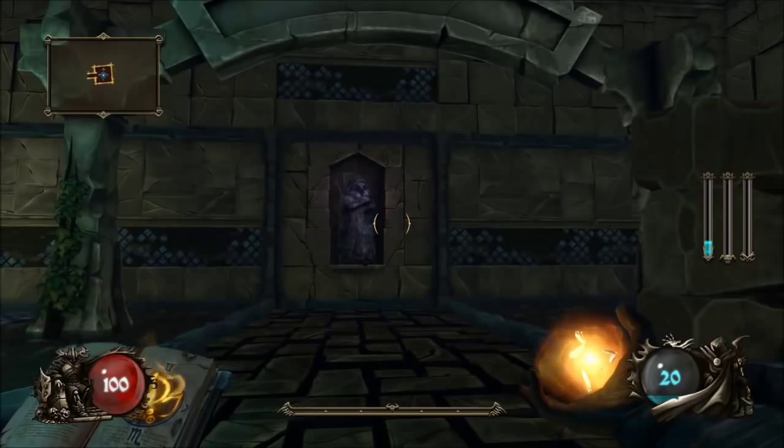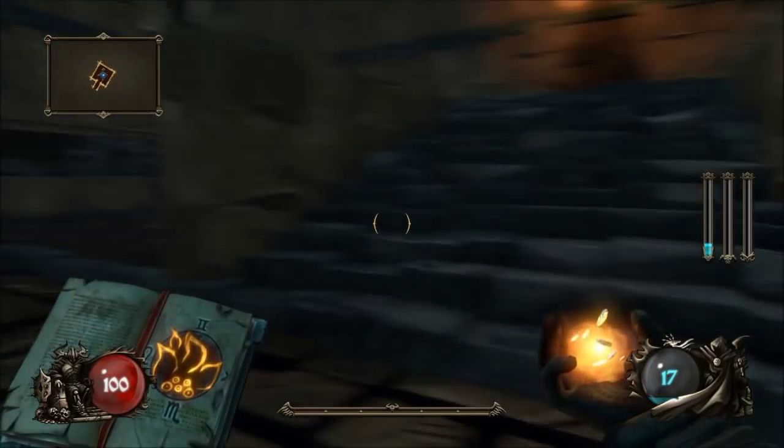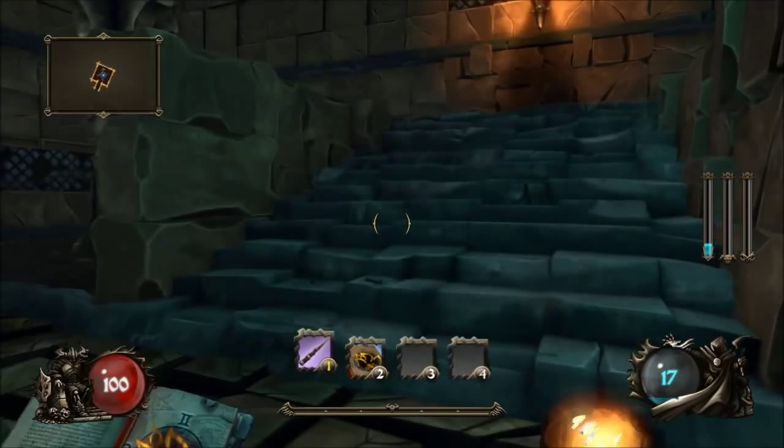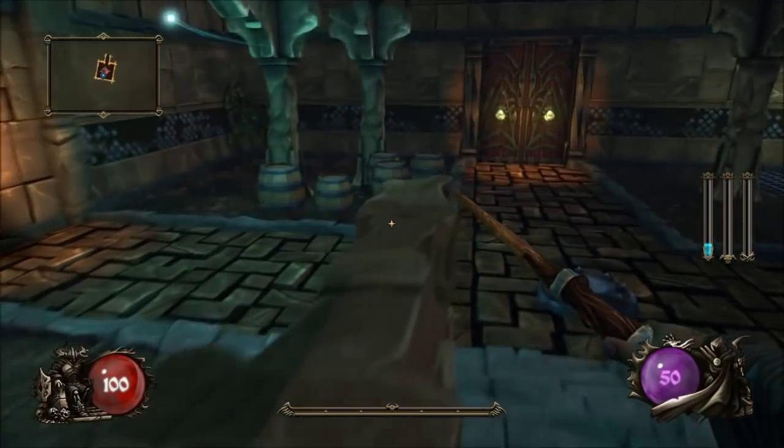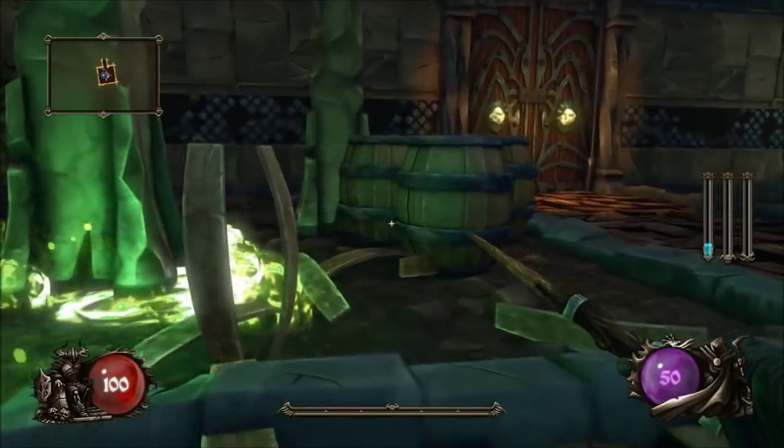Okay, so it looks like we have slots here. Oh my god. This mana is not recharging. So we're casting that out of spell. Our purple mana does recharge. Alright, so destructible things.